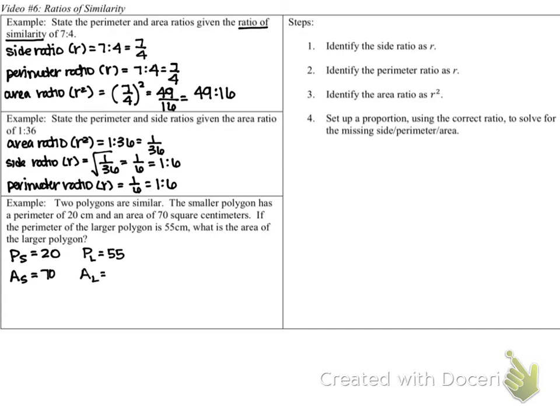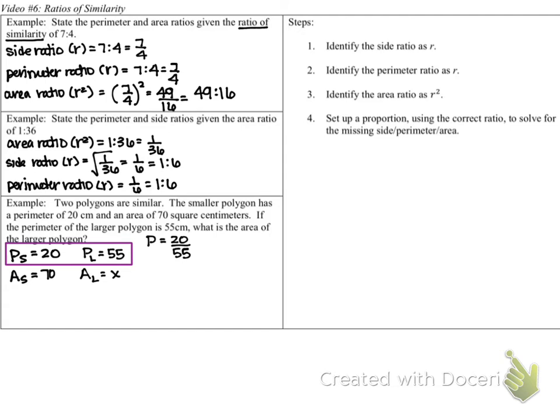All right, well, make sure that we don't mix up the perimeters and the areas together. I want to do perimeter with perimeter, area with area. So now I'm going to focus on the perimeter with the small and with the large. I'm going to go ahead and rewrite these as a fraction. It doesn't matter which one you do. You could do small over large or large over small. It's ultimately up to you. I'm going to go small over large. So my perimeter ratio is going to be 20 over 55, which I could simplify, might make it a little bit easier, but I don't have to if I don't want to.